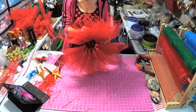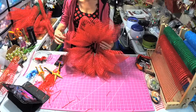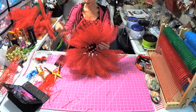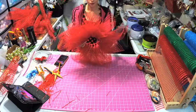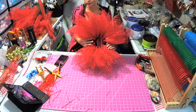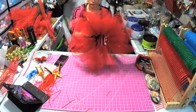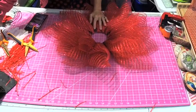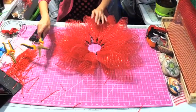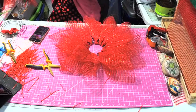This is your 2 layers. So you can tell. See how you can see through this at the top? Now turn it to the 3. You can't. It's darker. Alright, so it does make a difference. Alright, there we go. It makes a major difference.